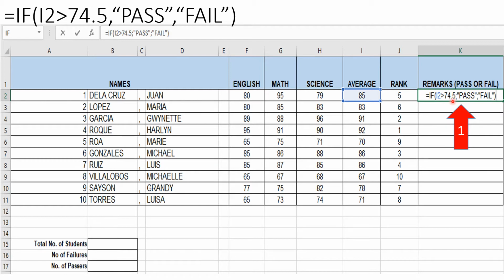If the student passed, I want the word pass to be displayed, and if the student failed, I want the word fail to be displayed. You can make your own conditions. You can use good or bad, true or false, etc. It just depends on you.